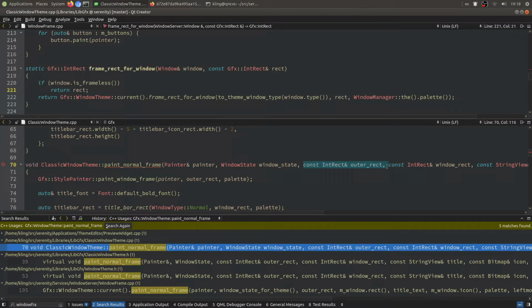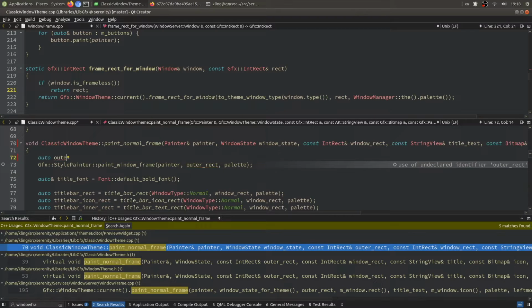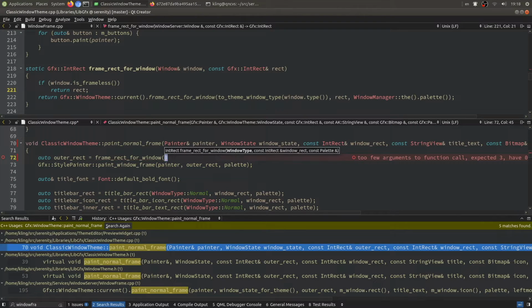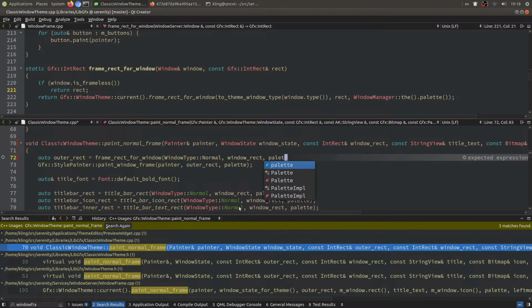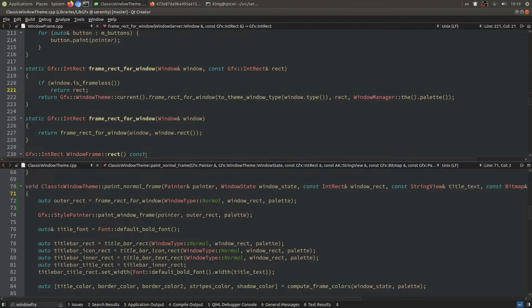Outer rect be gone. Frame rect for window, and that would be window type normal in this case. Window rect and palette. Okay, so we can compute that. We just need to know if it's frameless. But if it's frameless, then we're not painting a normal frame in the first place. So that kind of solves itself, actually.